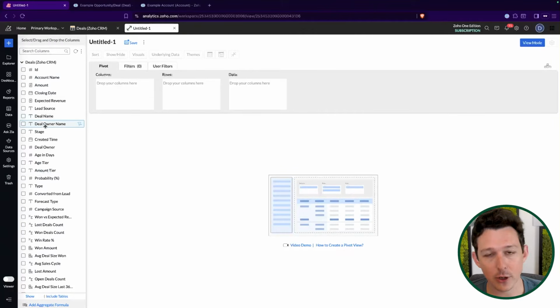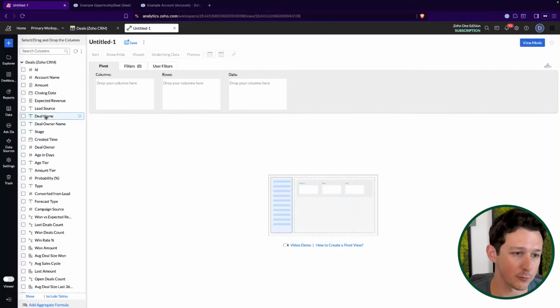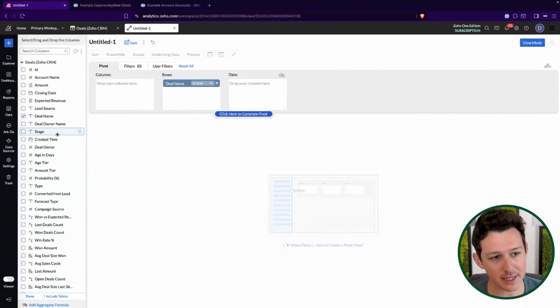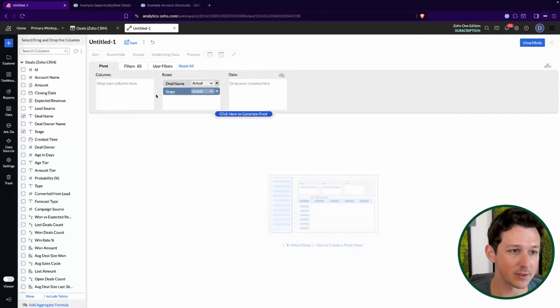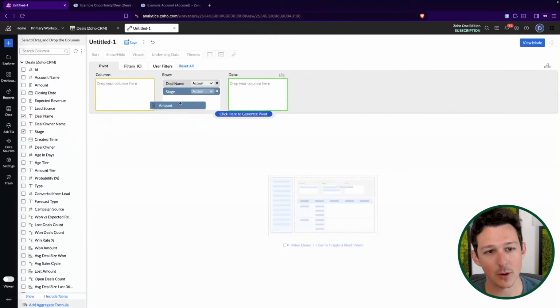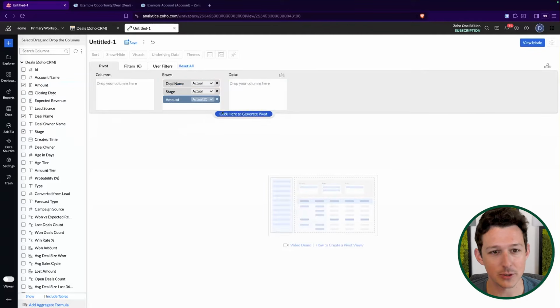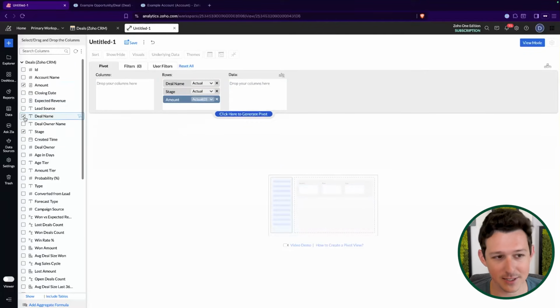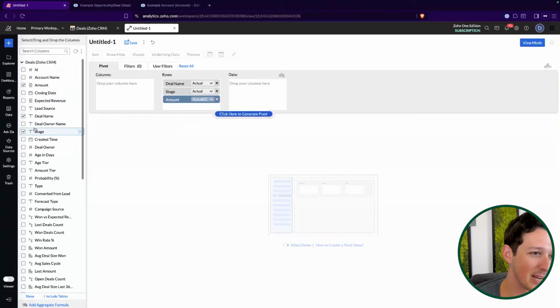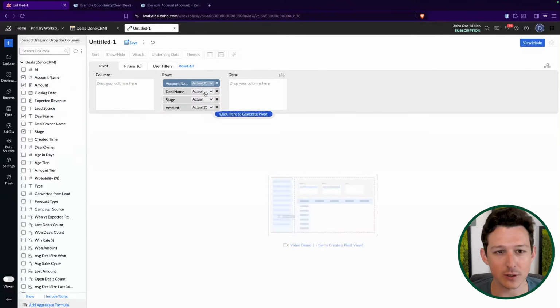So let's say that we want to create some type of open pipeline report. I'm going to bring in things like deal stage, or deal name. I know I'm going to bring in something like stage. Let's say I want to bring in amount. Those who have been using the system for a while know I did something wrong there, and I'll circle back to that. And then let's say I want to bring in maybe the account name. We might have multiple deals open for one account, so I'll bring in the account name so that I can see what types of companies are in the mix.